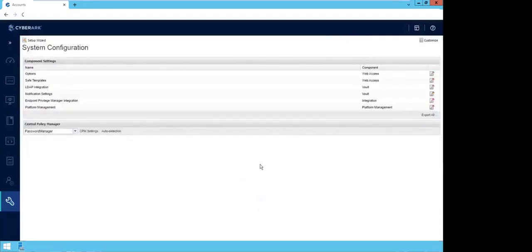In case you have installed CP, then one provider user will be created in the vault, same like a CPM user. That provider ID should be a member of the safe with retrieve permission.